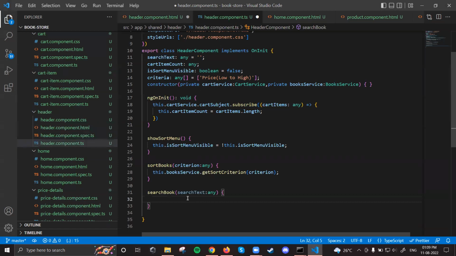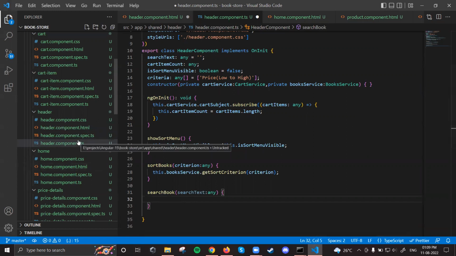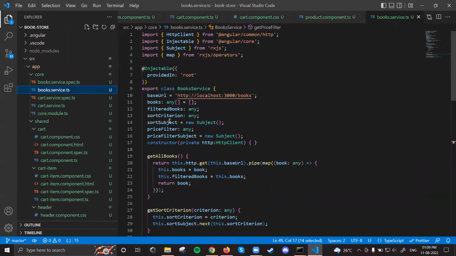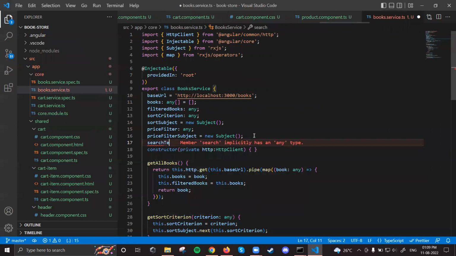Before that, in the book service, we need to have a property named searchText. So first we need to create a property there in the book service, then we can save it there. After the price filter, I'll put a searchText, of type any, and initially it is an empty string.